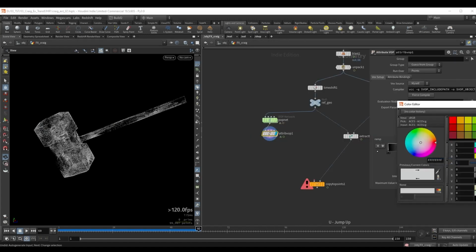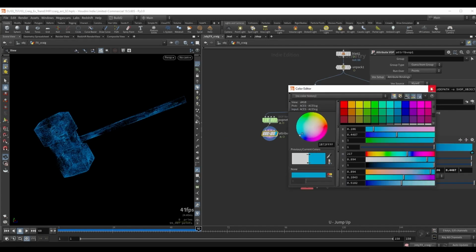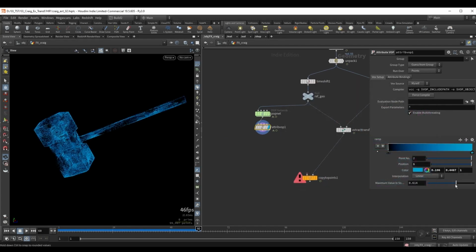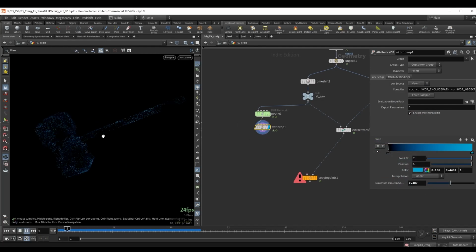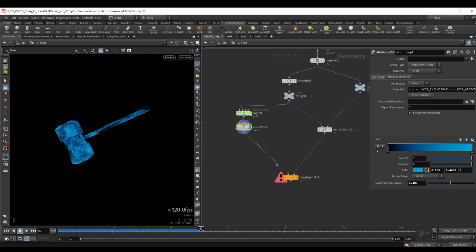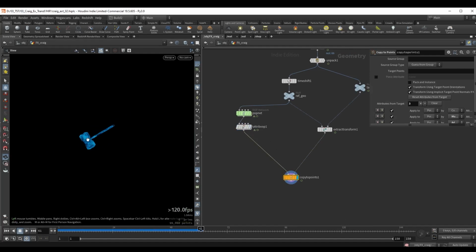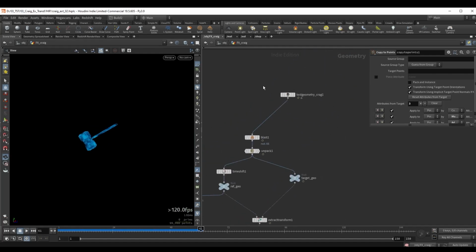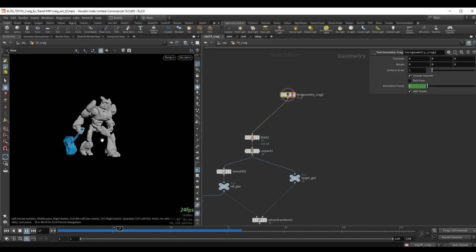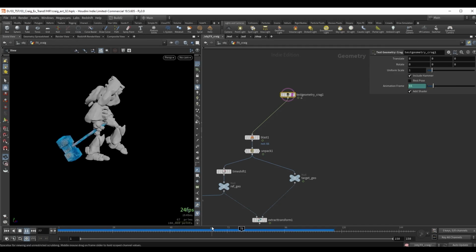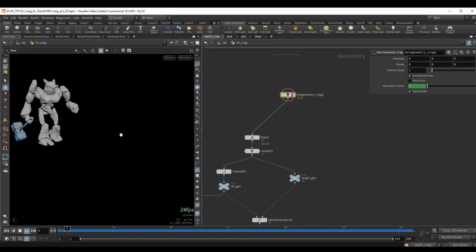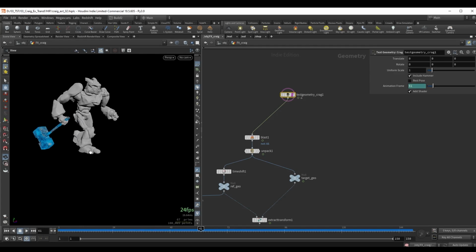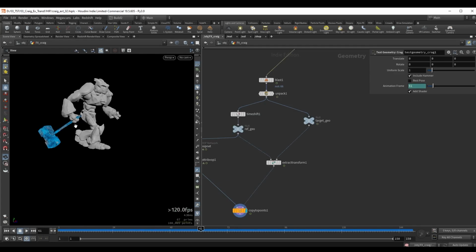Let's do something like a blue, so something like this, and we can play around with the maximum value in source max. So if I look at the result, we end up with something like this, and I can just plug this inside our copy to points, and now this will follow our animation. Let's also template our crag geometry. So we end up with something like this. So the particles stick to the animation, and this is super fast, and I believe a really efficient way to make particles stick to objects. So these are just a couple of examples of how to use this.